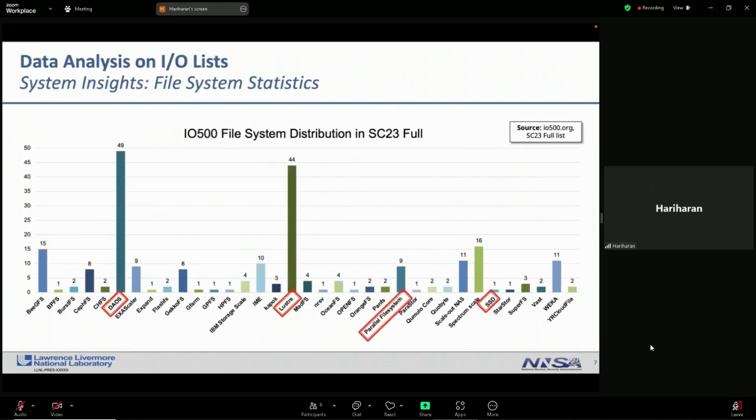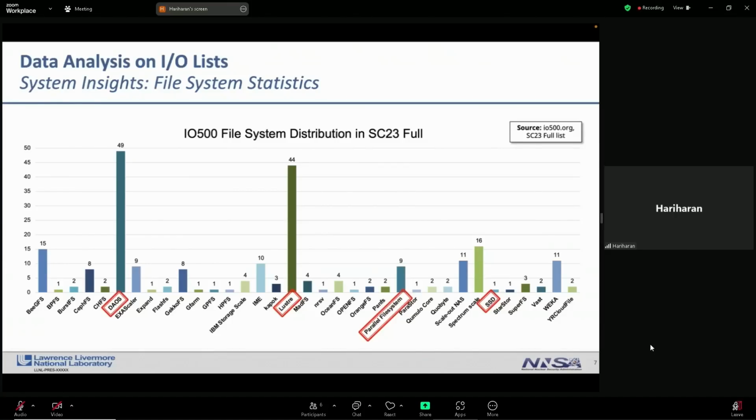This is just one of the results we initially found from the IO 500, where we looked at the types of systems we see there from a high level. In general, it had about 1% of the Top 500 machines, which in itself is not a great sign, because only a handful of them, like Aurora or one from Europe, were there, out of the hundreds of systems that were there.